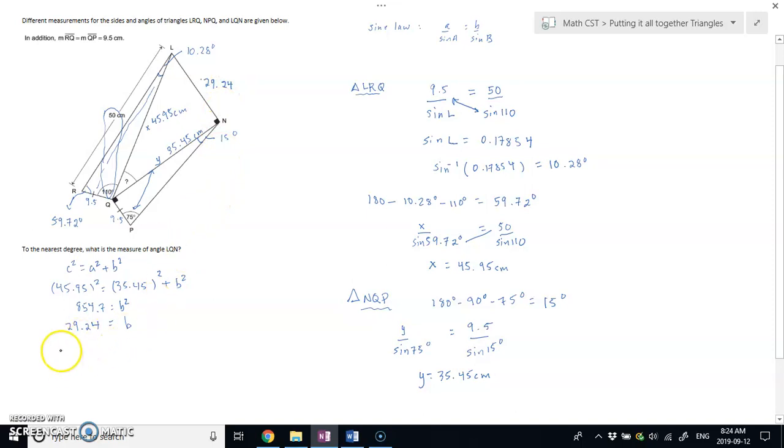Okay, so let's do our final sine law to get our final answer. I'm going to take that 29.24 over sine of question mark, because that's what we're looking for, equals two known sides, and I'll use the 90 degrees that's given. It's all right, you can do that in sine law. And I notice that that 90 degrees is opposite the 45.95. So again, I'm going to cross multiply the two things I have and divide by the lonely one.